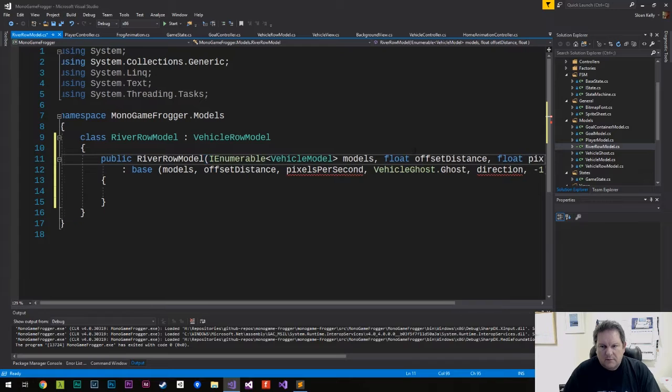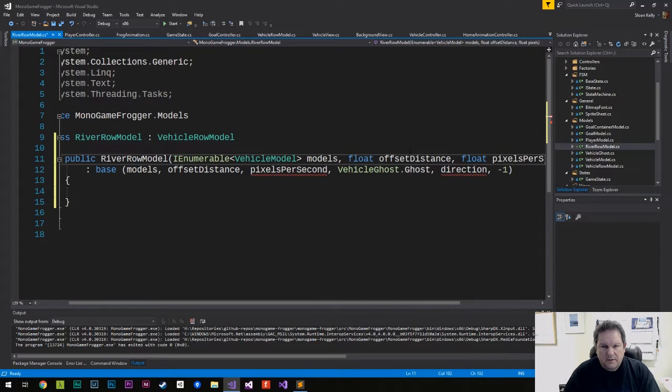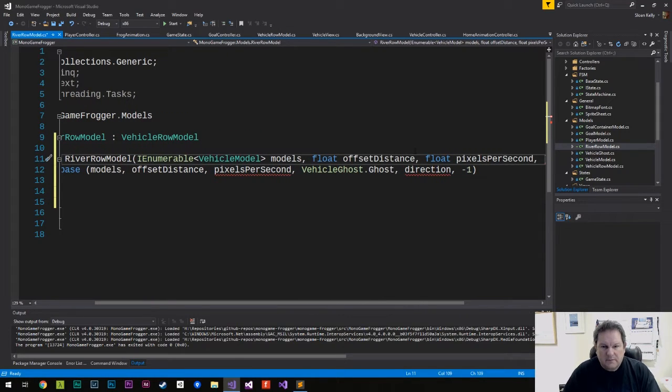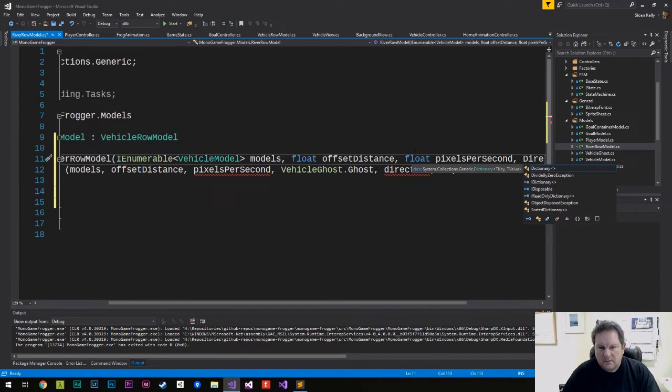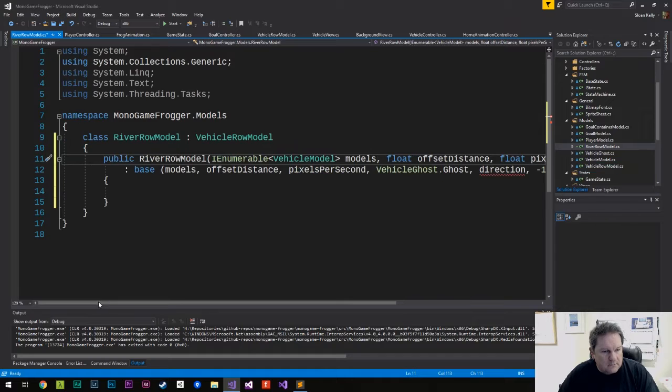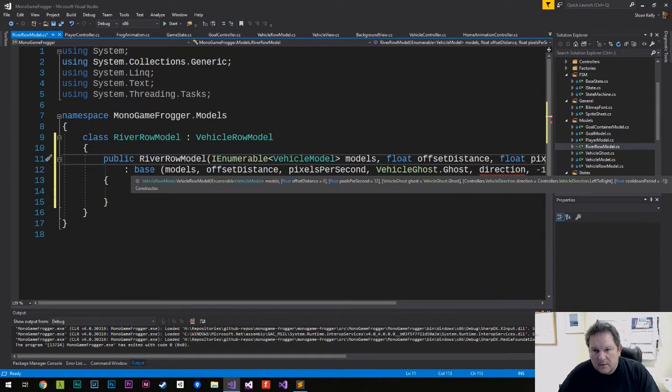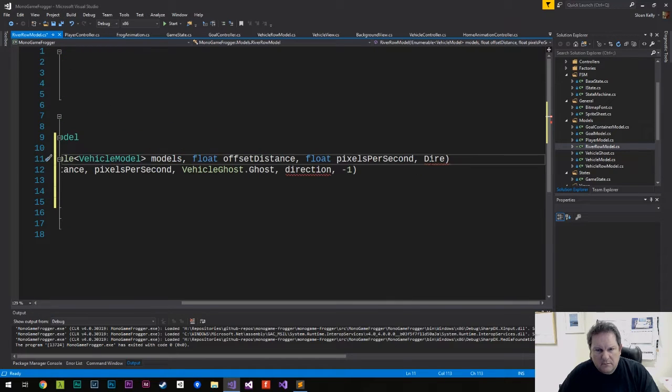Yep, pixels per second. And then the last one we need is vehicle direction. Direction. What is that? Controllers dot vehicle direction.